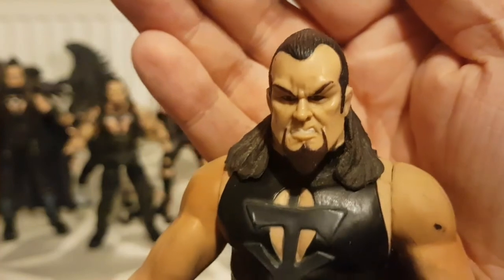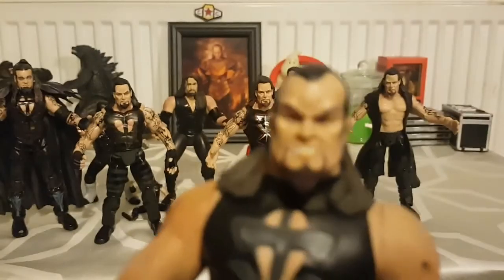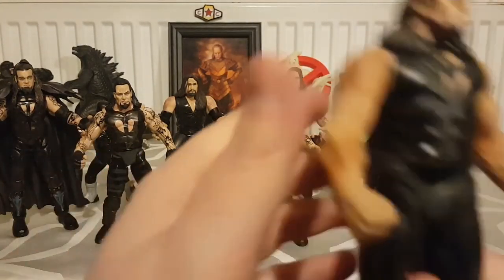The head itself could be a lot better. It kind of looks like a caricature version of The Undertaker. The hair itself is kind of on point. Nothing's going to beat that one over there. Nothing's going to beat that.